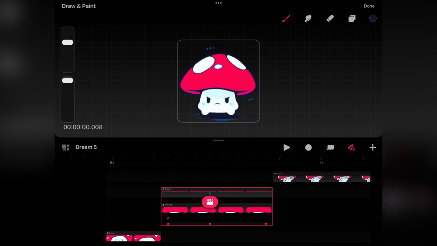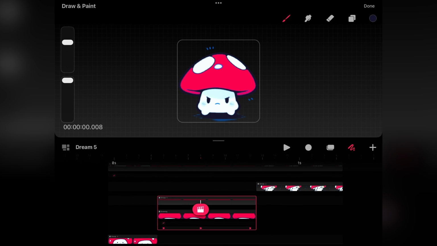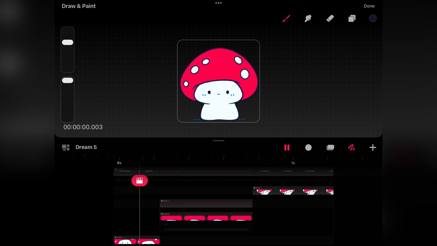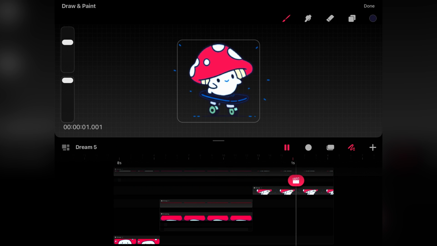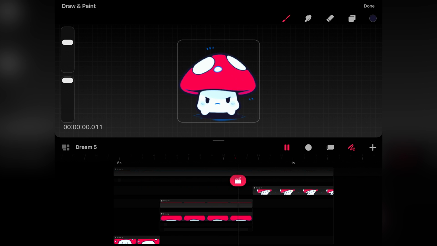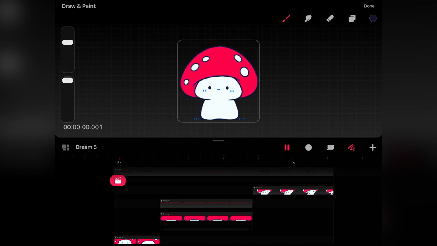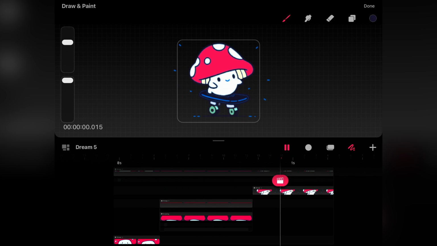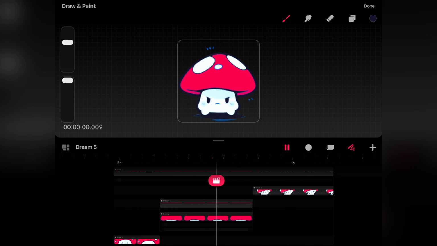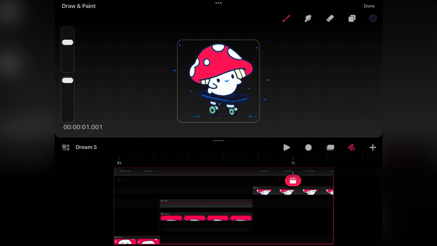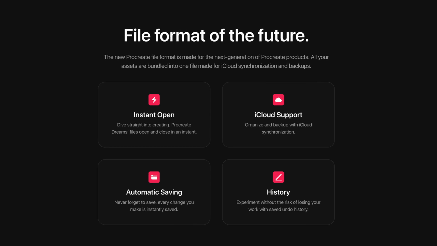After a bit of animation work, you should end up with a bunch of frames for different states of your object. I've chosen to include idle, let's say healing and moving states by slightly modifying a brush pack and doing some light animation work. I've chosen to group these up into different tracks and different sets of frames. So the first four frames are for the idle animation, the second eight frames are for healing, and then the last frames are for the moving states. I think for me, anything that I would include in the same sprite sheet will go into the same sort of Dreams document. Our final move in Procreate is to export as frames.